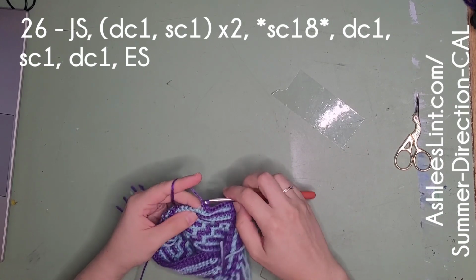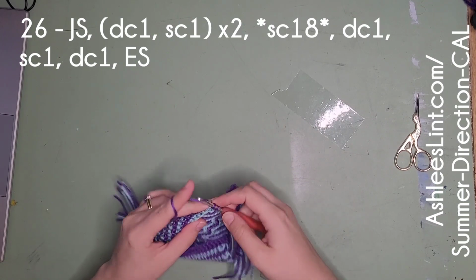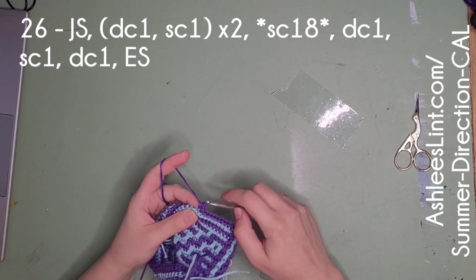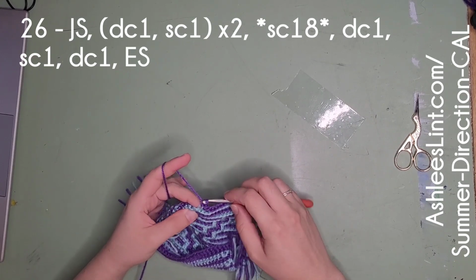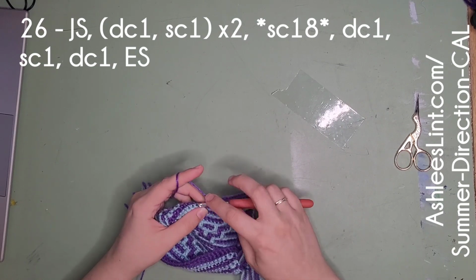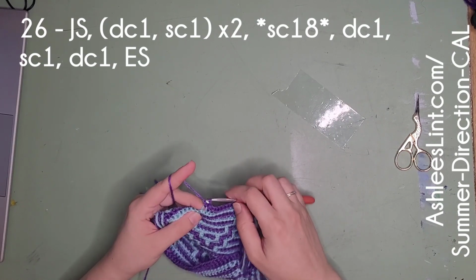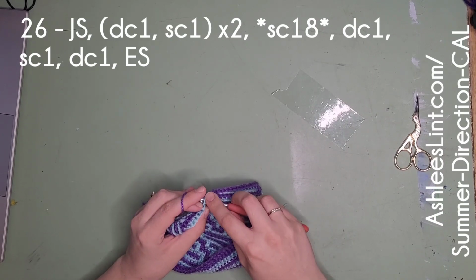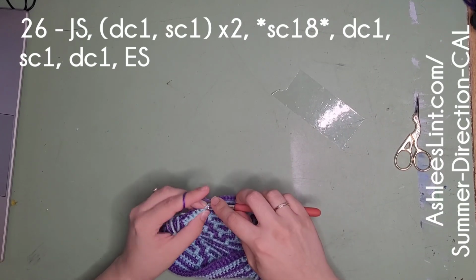It's late at night here. My kids are all sleeping. Thought I'd try to get these videos done. I'm already behind schedule, so this crochet along isn't going to be exactly how I had imagined it, but I do hope that it is still useful for y'all. I don't usually say y'all. I only do it in videos. It's like I put on a different persona. I don't know. Put on my acting hat.